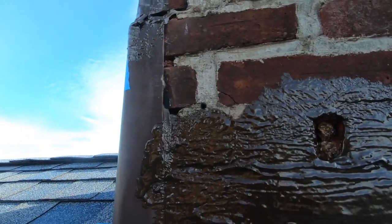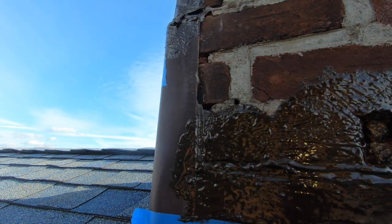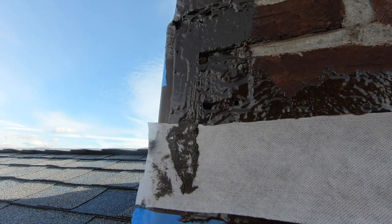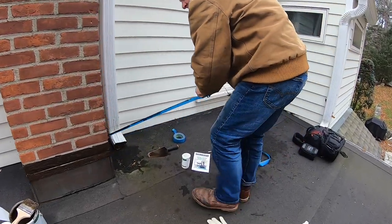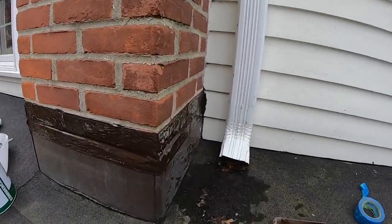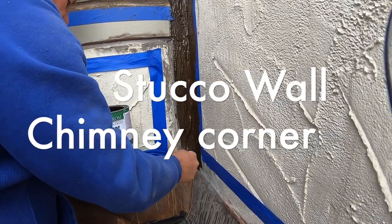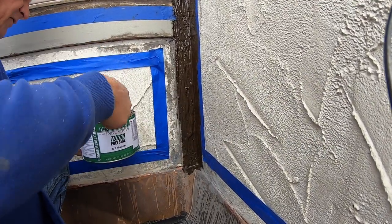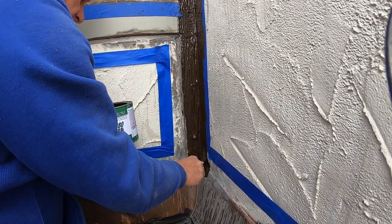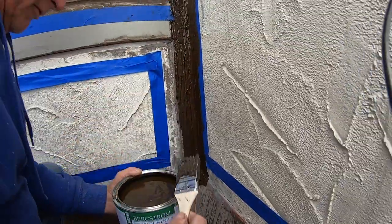Look at this here. See here? Crack. I'll cover that. Over the flashing there. Okay. There you go. So I got this piece on. Now I'm going to put the fleece on.